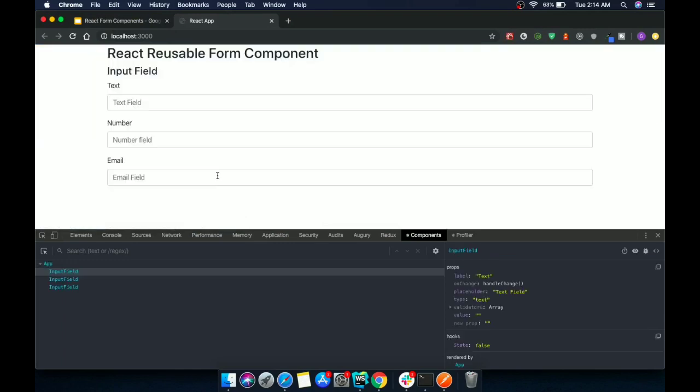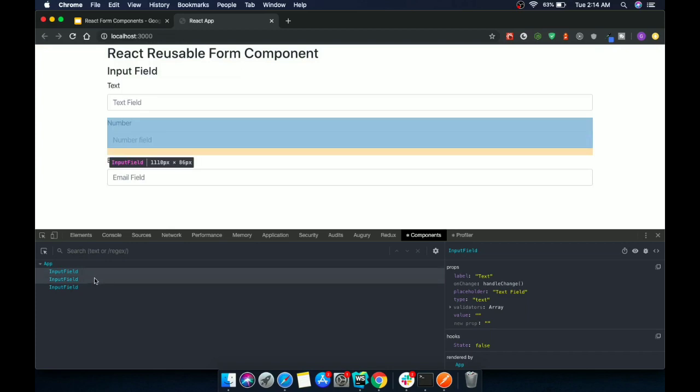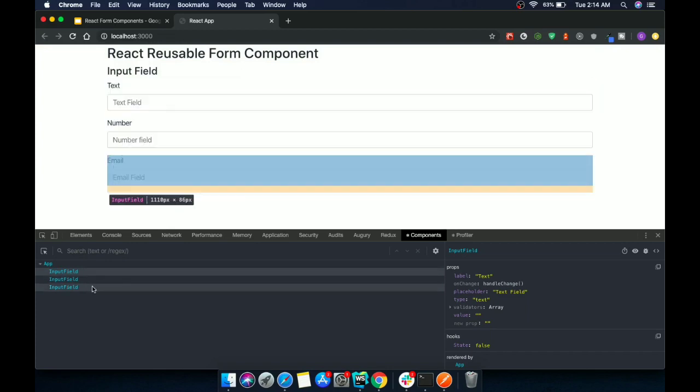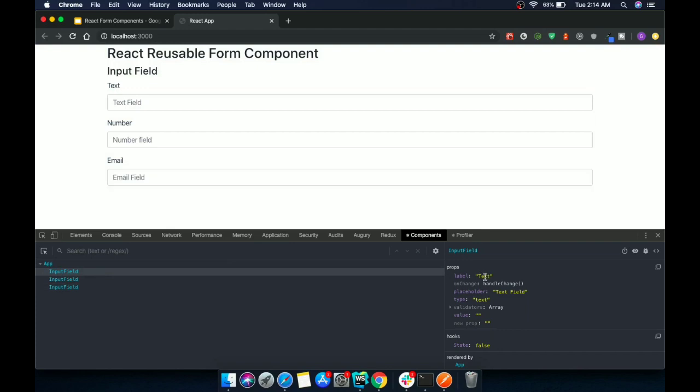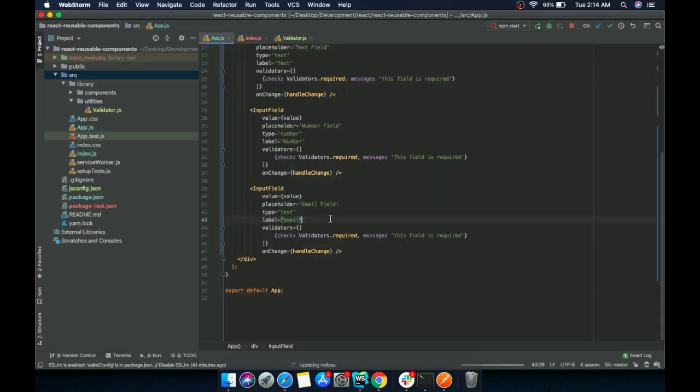So let's first see how all components are rendered. We have three components in the app component. We have the first one as text, we have that placeholder, we have the validation. We need to change the validation here. So we will check this as number, and the message would be number is not valid.